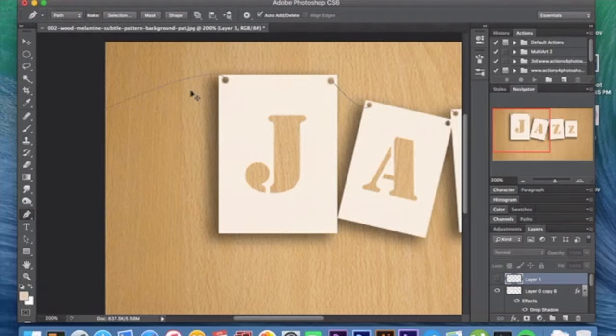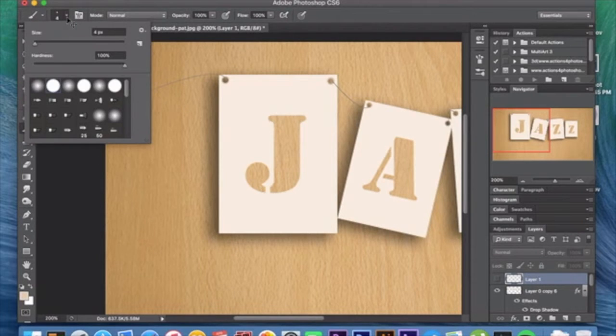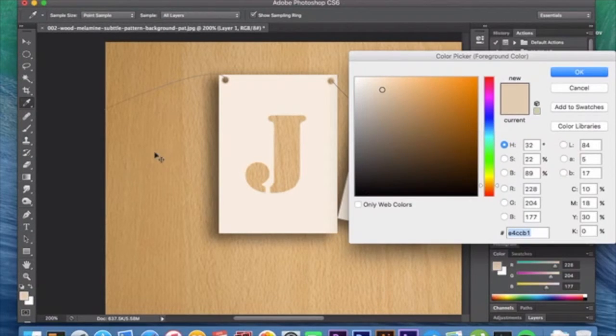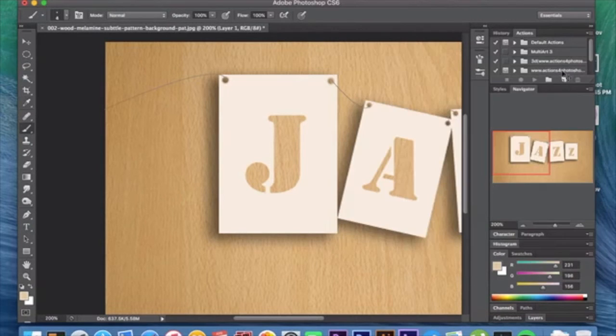So to now make that a stroke layer, we're going to have to edit this a bit. Go to your brush tool. I'm selecting 4px for my size. I'm using a hard round brush. And the color that I've chosen is something a bit lighter than my background color for my wooden texture, something that resembles a rope-like color. So we're going to go with something maybe like, no, I don't like that color. Maybe something like that. Okay, something like this maybe. Sure, we'll go with that. But you can choose virtually any color you want.